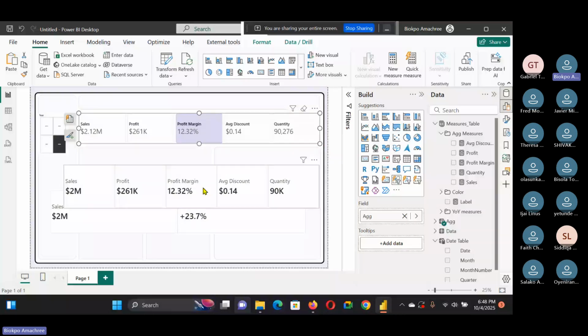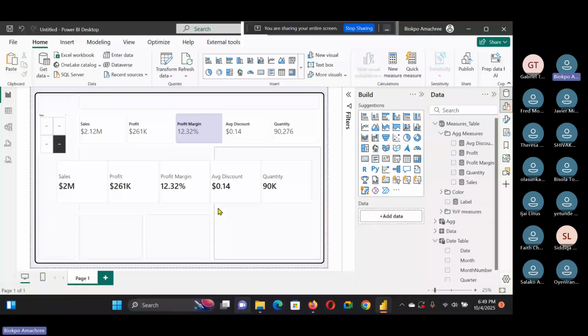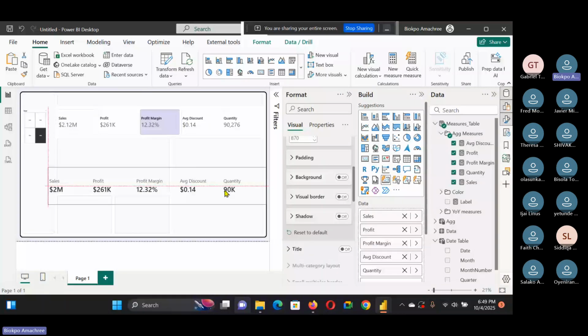So we'll leave this. We're going to use this one to add the year-on-year values. So let's remove this one, and for this, I'm going to turn off the background. I'll also turn off the border and the background. Then on my reference label, because I want to have my reference label showing me here, I'll put it at the back. On my reference label, I'm going to add in the year-on-year values.